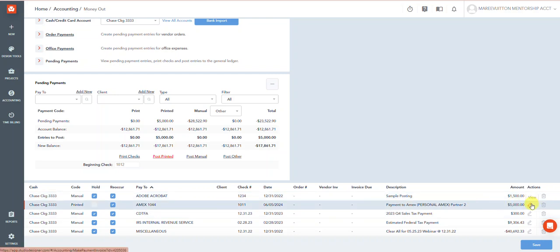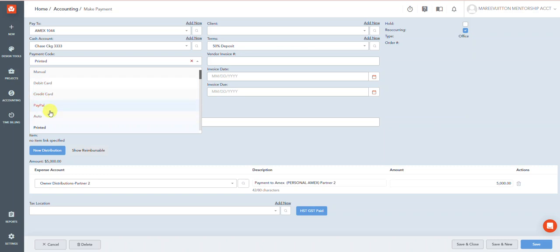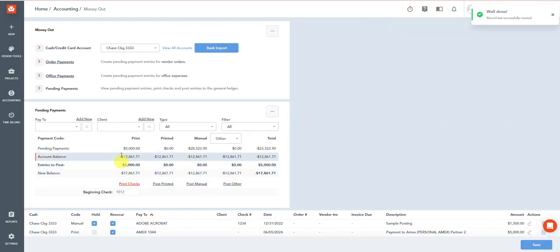But in a case where you messed up, depending on whether this check stock is still available, that check number, if you printed it on regular paper and this check number is still available, then you can leave it. Okay, so I would just go in here and you're going to select print. You're going to take out the check number and you're going to save and close. Okay, so that makes it ready to print again.